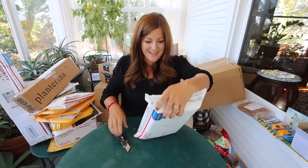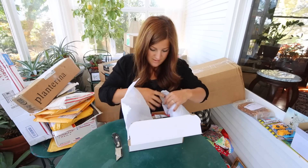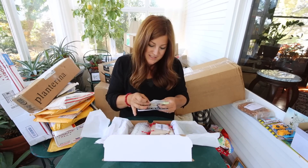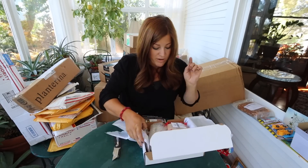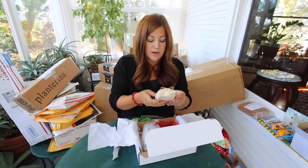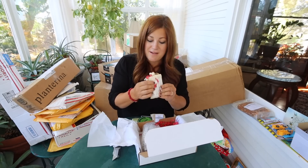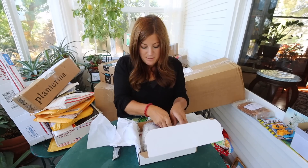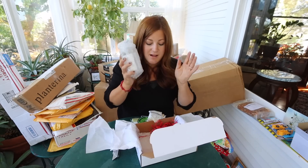Next box is from Michelle in California — I think it might be some sort of soap, lotion, or candle. Let's see if I'm even remotely close. Yes! Michelle is the owner of One Blessed Acre Farm. What a goodie box to the max: shave soap, fresh lavender goat milk bar soap, goat milk tub tea with fresh lavender, fresh lavender creamy goat milk hand lotion, milk and honey lip balm, and lavender anise goat milk hand soap. Awesome — thank you, Michelle.